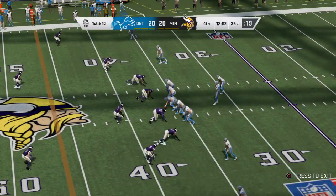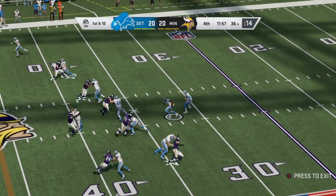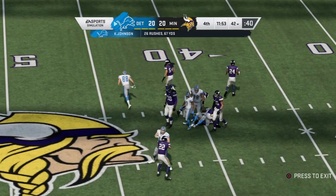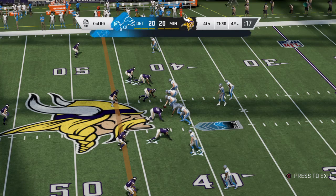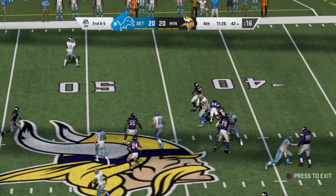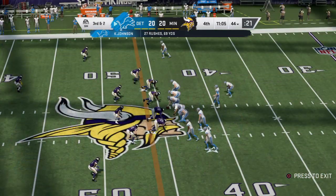Just week one, but already plenty of intrigue with the games going on, and this one no different as we come up on a first and 10. Here's Johnson. And a 5-yard gain gets him to the 42. The first down run got five. Here's second and five. Johnson on the counter. And very little daylight there. He'll get a couple up to the 44.